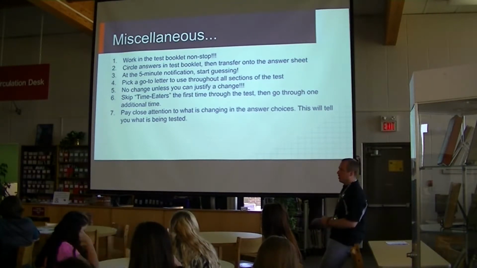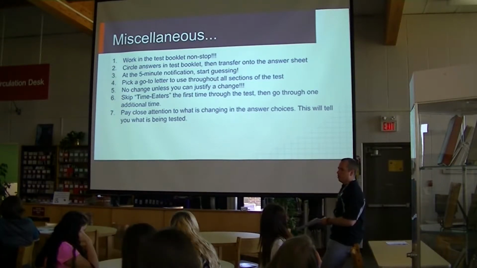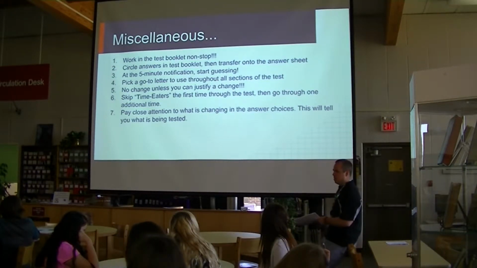Number 4 goes along with it. Pick a go-to letter to guess. Some people stay away from options A and D, but as long as you pick one. So if I know every time I don't know an answer I'm going to guess C, then I guess C on every single one.